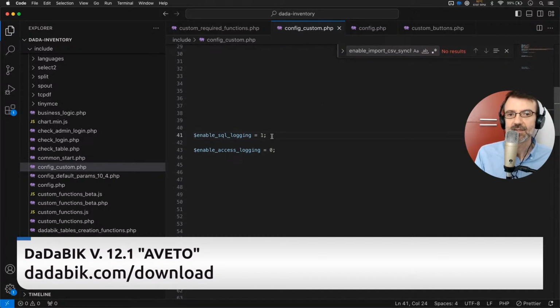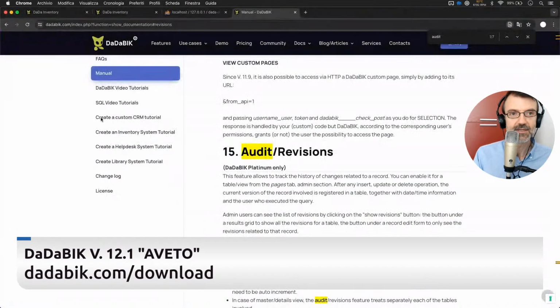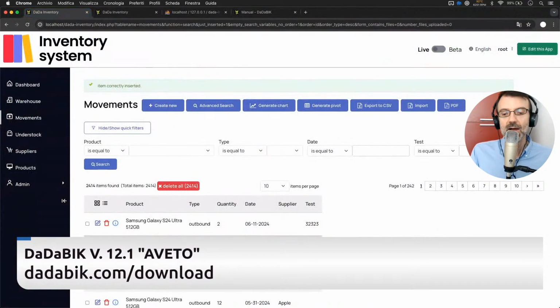Once you set it to 1, the SQL logging is enabled. What happens? Well, even in this case, the create, update, and delete operations you do on a table are tracked, but in a different way. Let me show an example. Let me check.